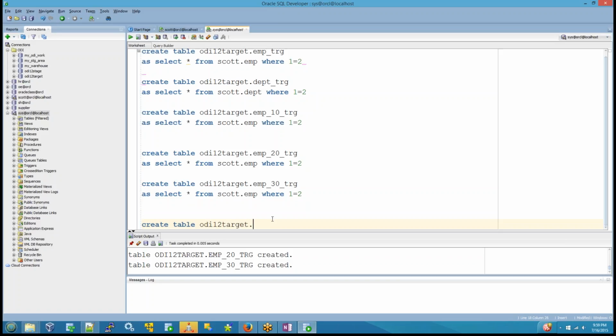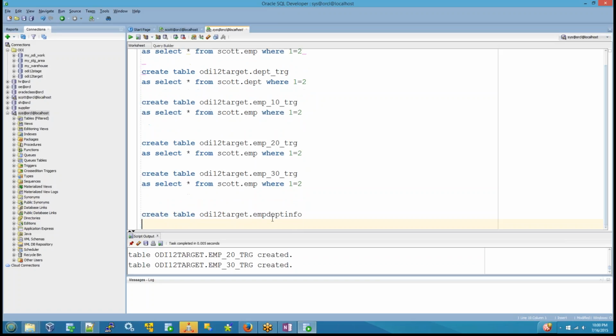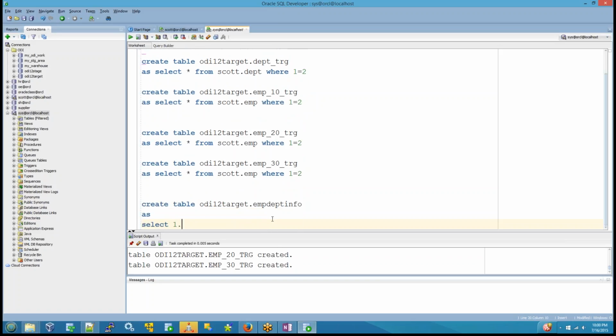ODI 12 target dot emp dept info as select. I'm using the join. A dot employee number comma a dot ename. I'm creating a table without any data. Job comma a dot hire date comma a dot total salary, 0 as total sal.